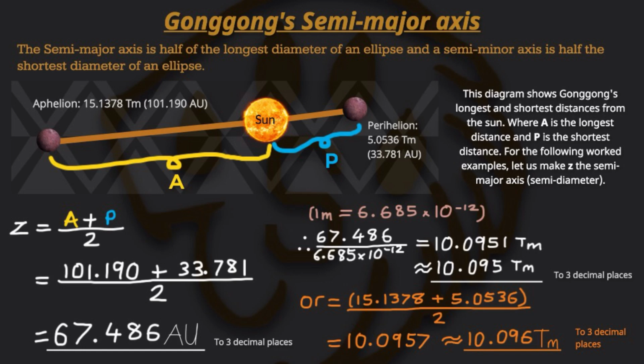So I hope you have seen the calculation in terms of astronomical units and in terms of the terameters. You'll find the other videos in the description for the YouTube channel, or somewhere around this video. They'll be pinned somewhere in the video, so that you can watch and see how you can calculate using the formula. I think it's the Mars video, if I'm not mistaken, or Venus, between the two, or Mercury. You can just check those 3 videos and see how you can use the actual formula to calculate the semi-major axis based on Kepler's third law.